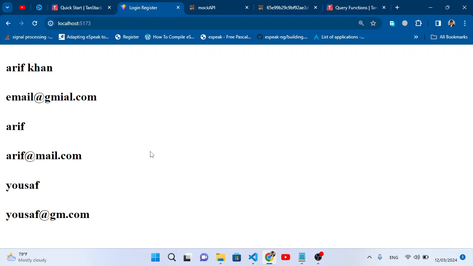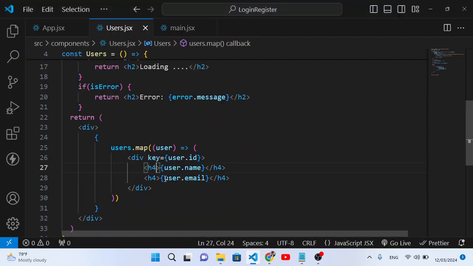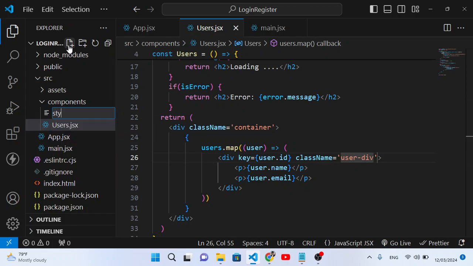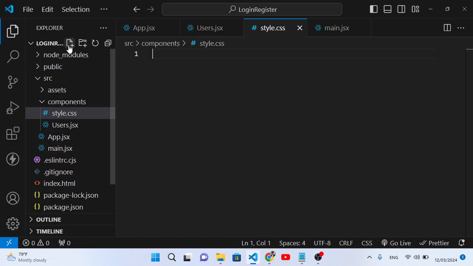Okay, now let's design it. To design it, I will change this to a p tag. This one also a p tag. Let's assign a class name to this container and a class name to this one. Class name container, user view, like this one. Let's just add some CSS code to style.css, for example, and I will write that container.